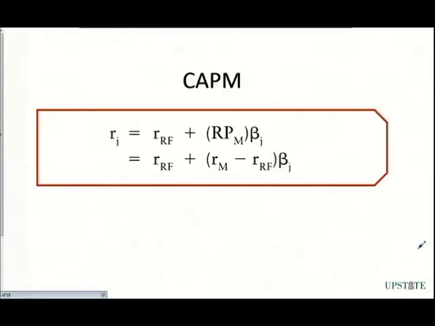We have this risk-free rate, which we know is U.S. Treasuries. And then we have two factors over here. We have the risk premium on the market, which is that S&P 500. And that is itself equal to the return on the market minus the return on the risk-free rate. It's the difference between the total market rate and the risk-free rate. The reason we're separating this out is that we already have the risk-free rate right here, so we can't double count it.